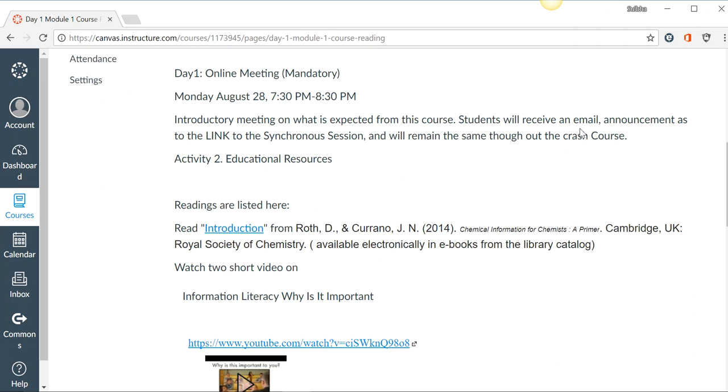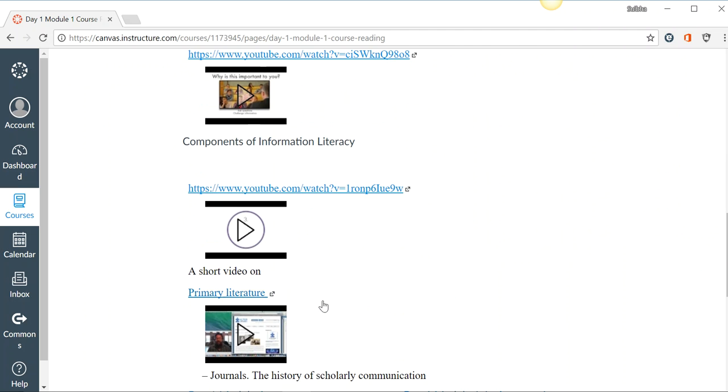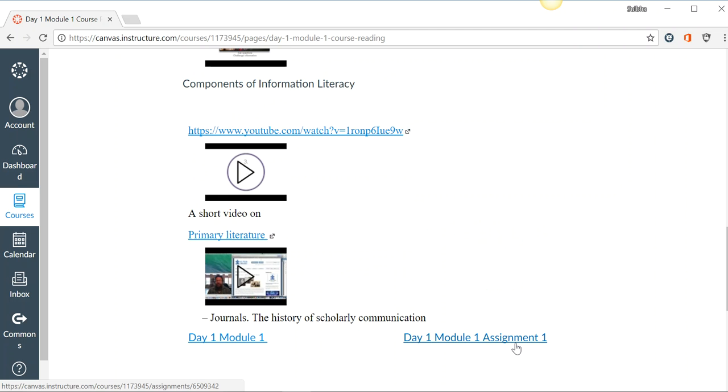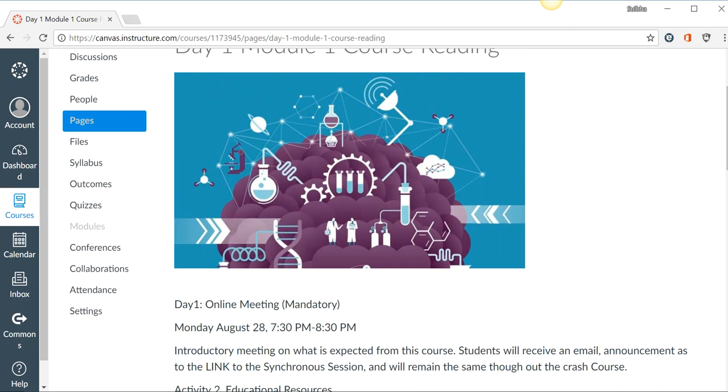This is an introductory first one, and I will explain to the students what is expected of them. And these are the readings in the chapter in a book, and some videos that tell you about why it's important to learn and access scientific literature. Then from here they can go to the next, the assignments, or they can go back to wherever they want to be in this module.